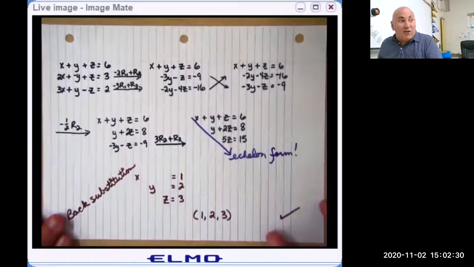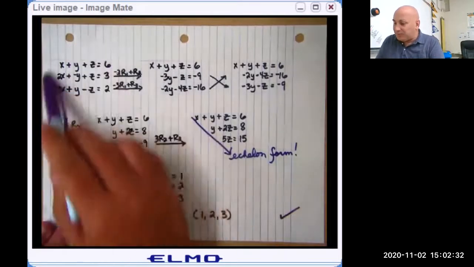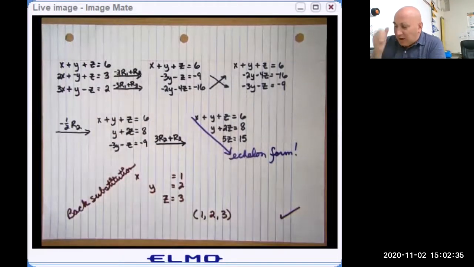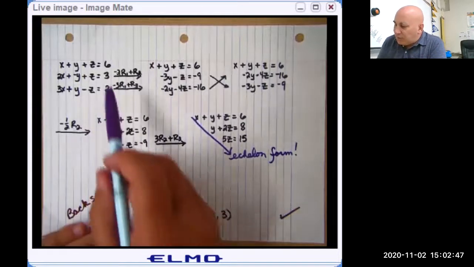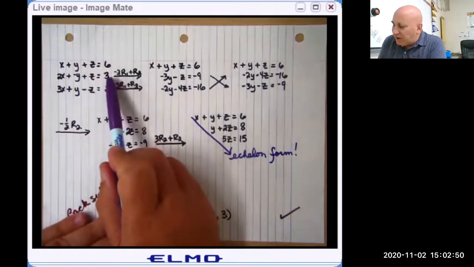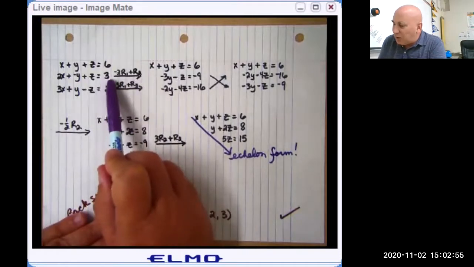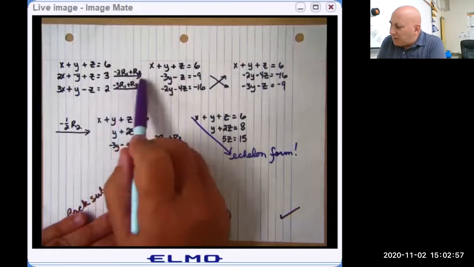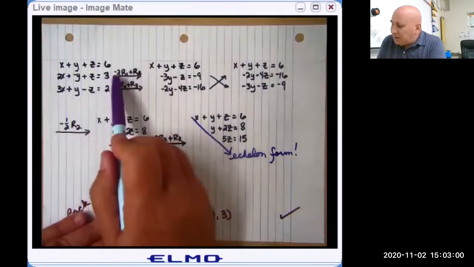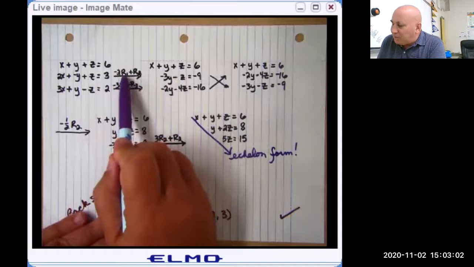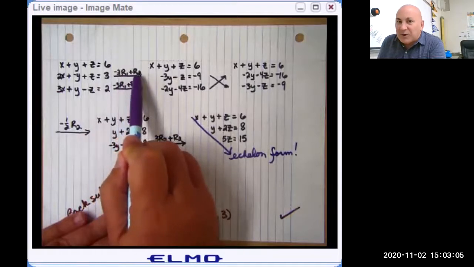Here's how we solve that system of equations. Now, I said that one of the operations was to take a multiple of one row, add it to a second row, and replace that second row with the new sum. So here's my system of equations. You always draw an arrow from here to here. This arrow says I'm taking the second row and replacing it. And what am I replacing this row with? I'm replacing it with a multiple of the first row plus the second row.